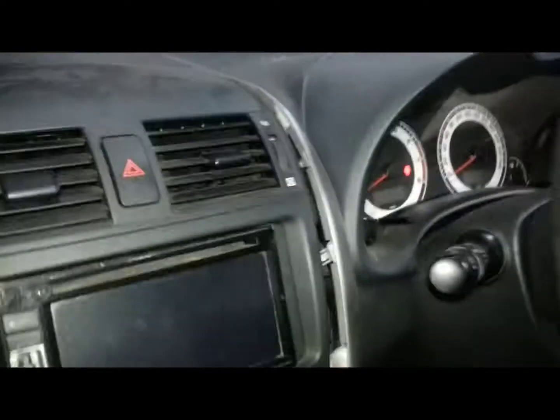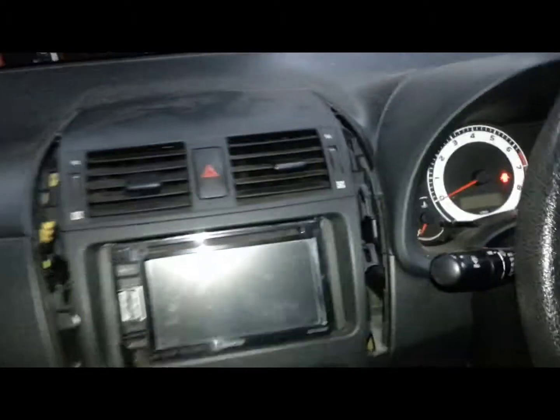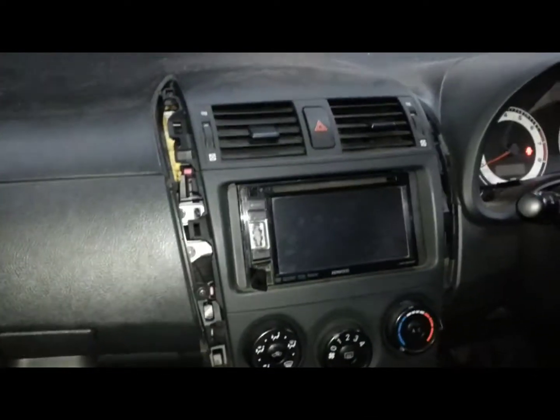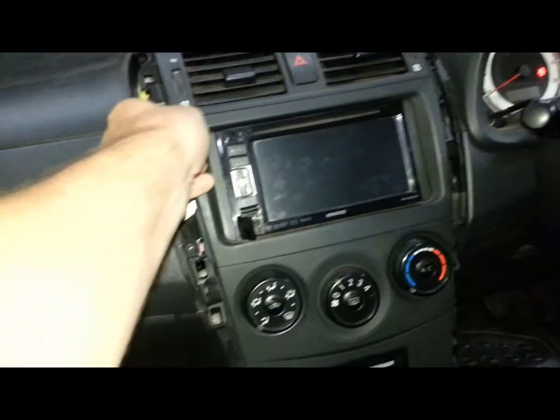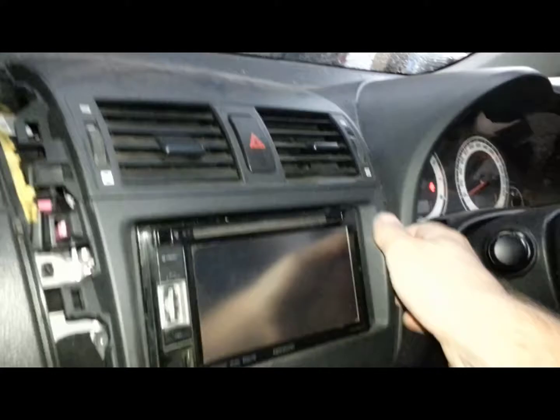This one's not coming out. You don't want to try too hard because it will snap. I just pulled that one straight towards me and that came out. What's coming out now? Oh, a whole lot. Good.